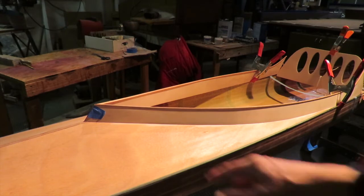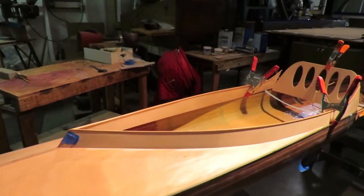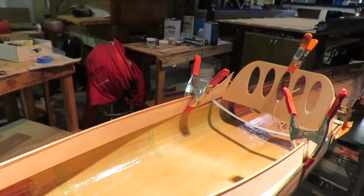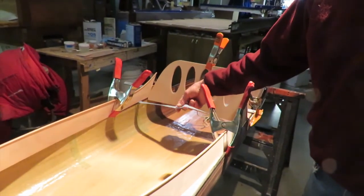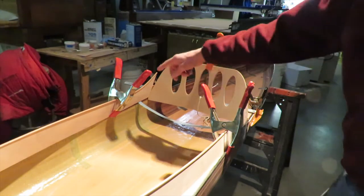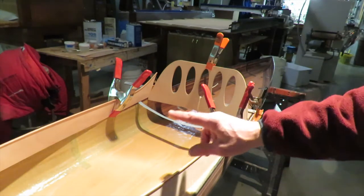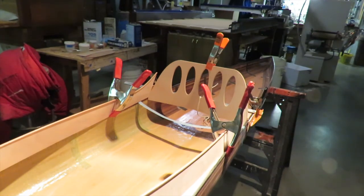Put blue tape across the two pieces holding them together. Things are still going to be a little floating around and hard to hold in place until you get some clamps in place. Before I did the clamps, I found it helpful to put a strip of nylon fabric across between the two sides of the boat, taped on the outside on each side with blue tape. That let me bring the cockpit combing pieces back so they could sit on that line of blue tape without falling down into the boat.